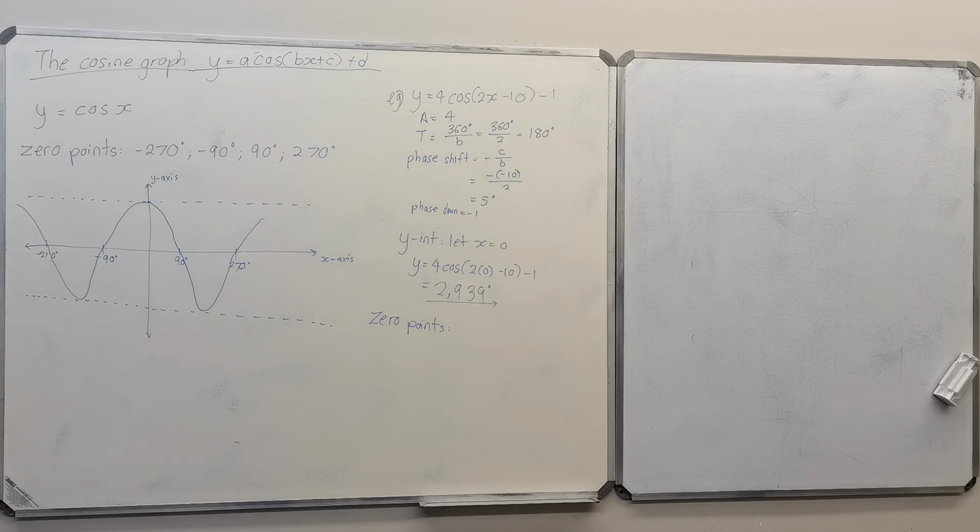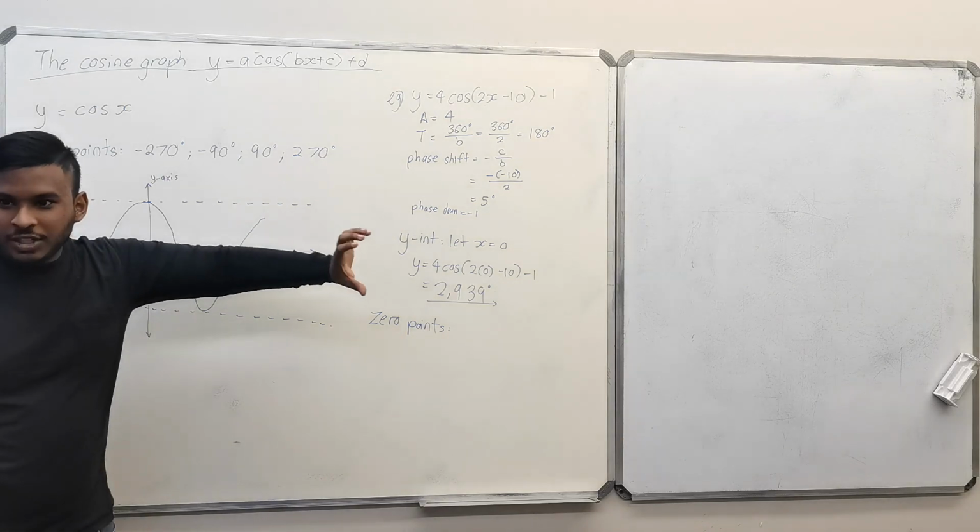When you do the calculation for any graph, what are the 2 points you use? x and y intercept, right? To work out your y-intercept, you let x equal to 0. To work out your x-intercept, you let y equal to 0. With these graphs here, we have something called 0 points, right? At certain values, this graph, if you put it into the calculation, is going to equal to 0. So, intercepts is one calculation.